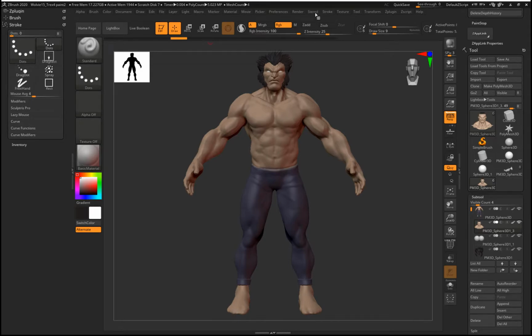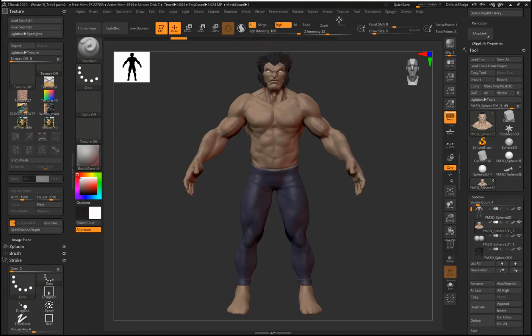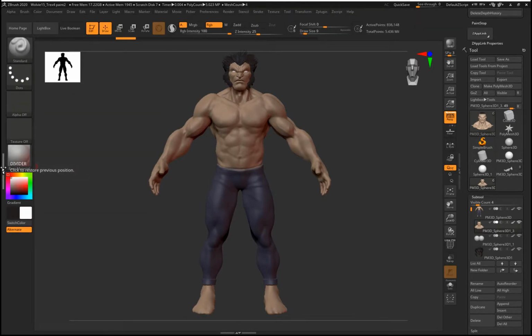If I click just that dot, and let me see if there's another one I do. Texture. Usually I put texture over here. If you just click this dot, it's going to go where it defaults to go. Sometimes it'll be over here, like stroke will come over here, and sometimes it'll go over here. But if you click and drag, it usually is pretty good. Stroke, by the way, is a jerk sometimes. Even when you drag it over here, it tries to go over there because it's not perfect. So if it goes over here, just drag it back and it'll be fine. That's the first thing I do, is I set up my tabs or my menus that I can hide if I really want to over here.